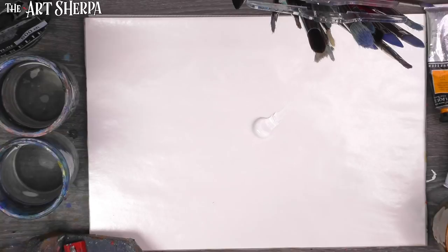So we're going to put out our paint today. We're going to be painting with heavy-bodied acrylic paint. I just want to talk about something, because I see this comment brought up a ton, which is people go from craft paint into professional heavy-body paint, and they're not having the result that they're hoping for. And I would like to explain why.